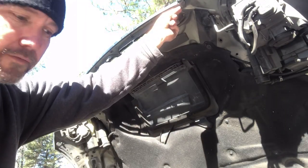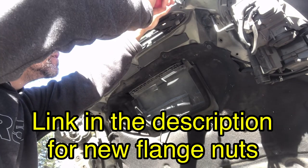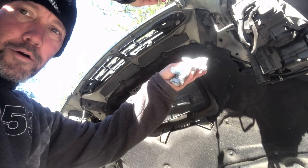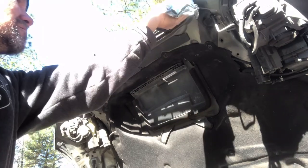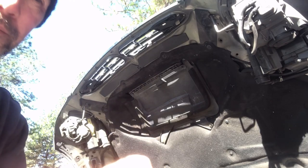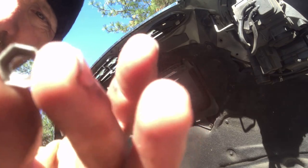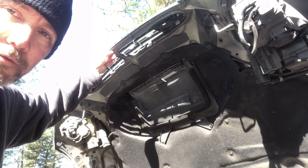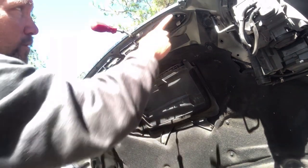So what you're going to try to do is pull these off without losing them — however you can get them off. I'm just putting a rag over it so if it pops off it doesn't fly into my engine bay somewhere. That one broke too. It's not really a nut. I'm going to go ahead and pop them all off — some will break, some won't — but I'm going to try to save as many of these clips as I can. Once you get the first couple out, you can actually pry this up a little bit.